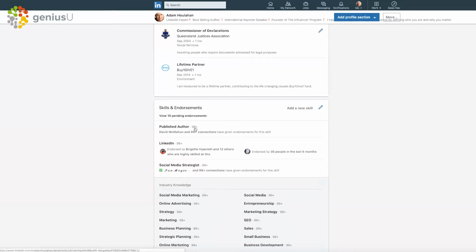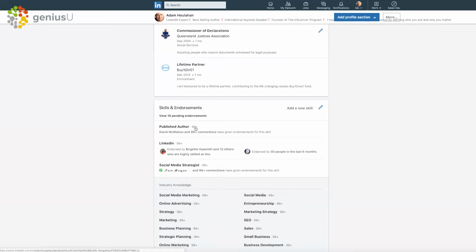If you look at this on a mobile device, it will show you exactly how many times you've been endorsed for those particular skills. And it's not only on your own profile, you can go on anyone's profile and see that. So for example, you go on mine and have a look here, and you'll see I've been endorsed for published author hundreds and hundreds of times.